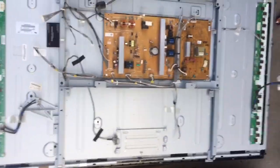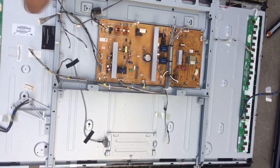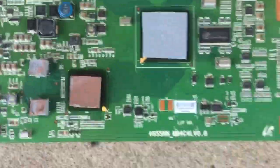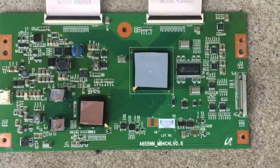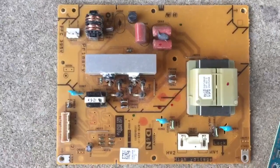Here's a shot of the whole television — two buffers, right and left, two sections of the power supply, T-Con, part of the power supply, and the main board. Since we're already down here, let's do the T-Con. You can see the part number right here, and here's the part of the power supply.